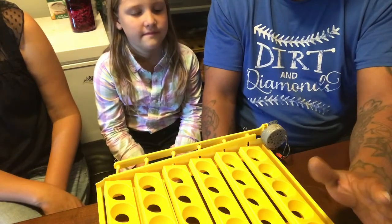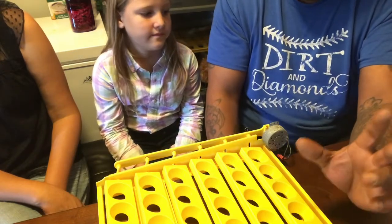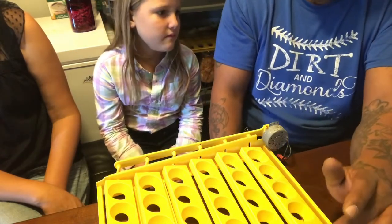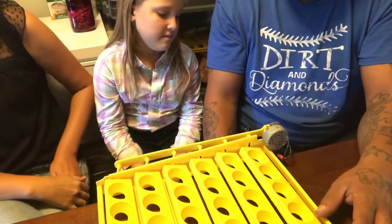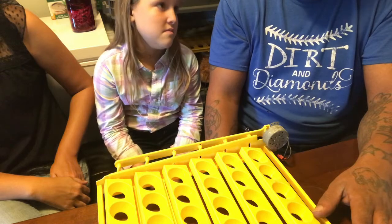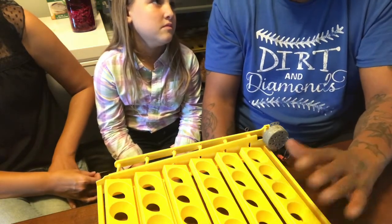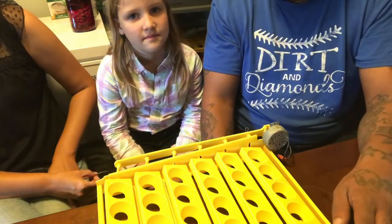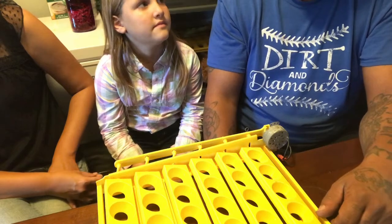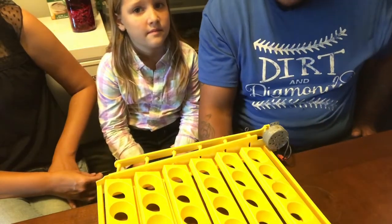So right now it's at a kind of a flattened state. It's not completely level, but it's good enough to where the eggs shouldn't have an issue going into the holes. So that's just one thing to keep in mind. With the time it takes for it to rotate, it's close enough where I'm not going to worry about plugging it up and then trying to catch it at the perfect set position. So this will work for now.